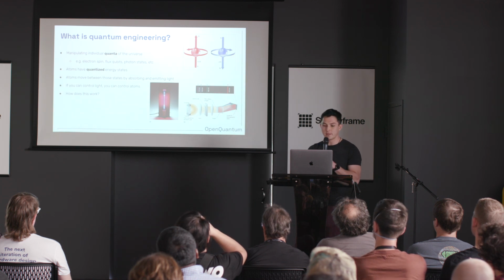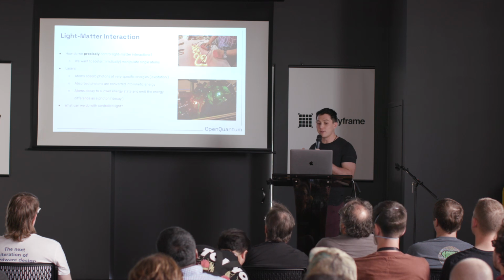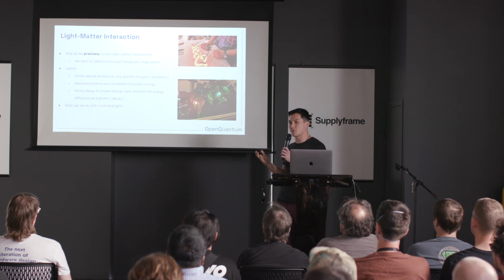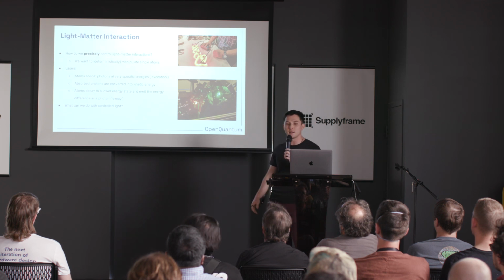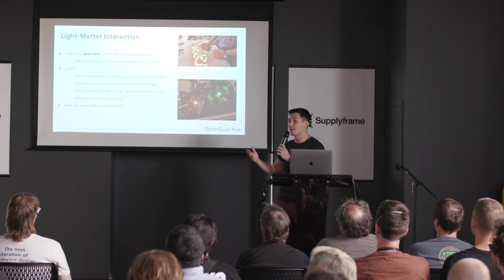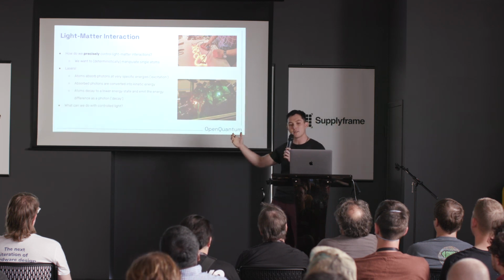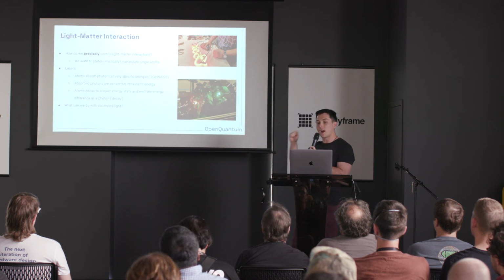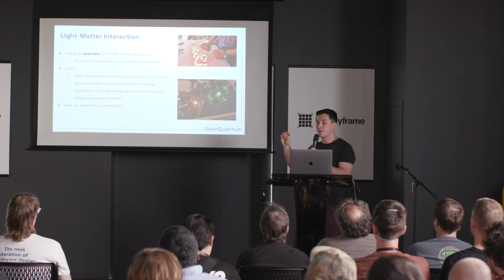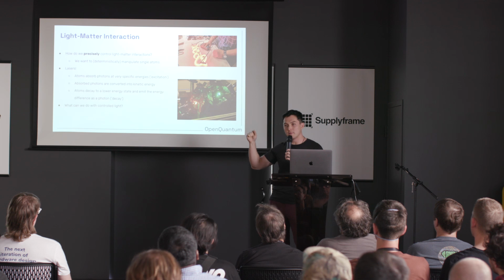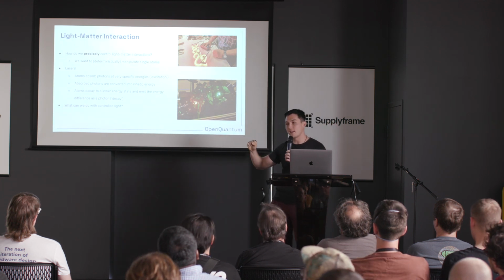But how do we do this practically? So we have a pretty good understanding of imprecise light-matter interactions where they're more stochastic, but we want to do it at will. We want to deterministically manipulate single atoms. So on the top right here, this is a neon sign. And what you do in a neon sign is you put high voltage across the tube, and you're ionizing some of the gas atoms, and then they collide with other gas atoms, they impart some energy, these atoms get excited, they decay back down, and they emit some light.